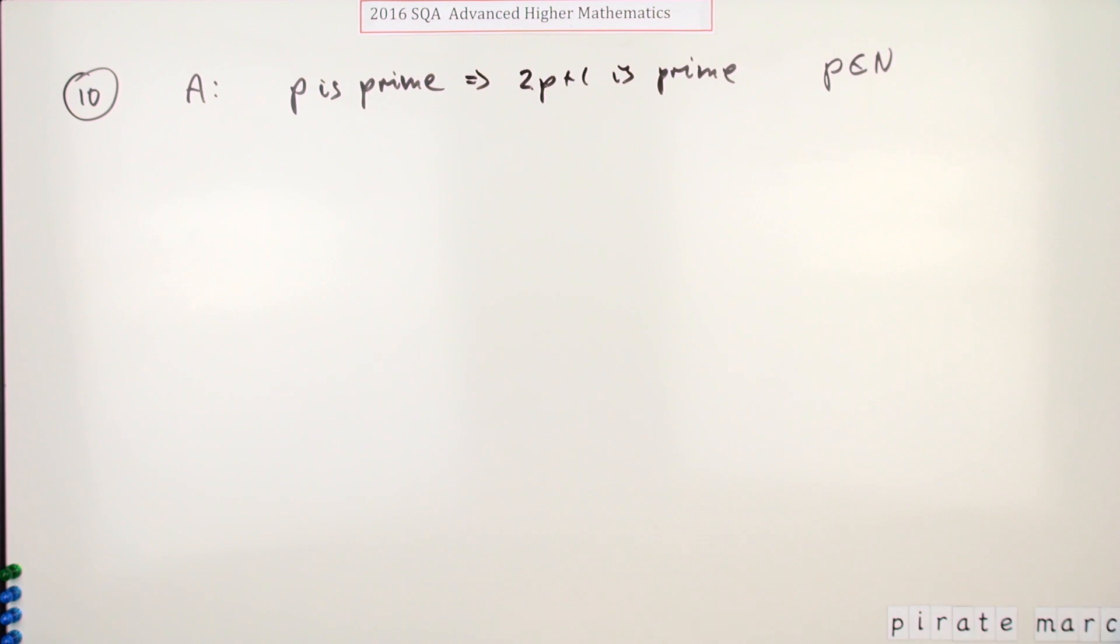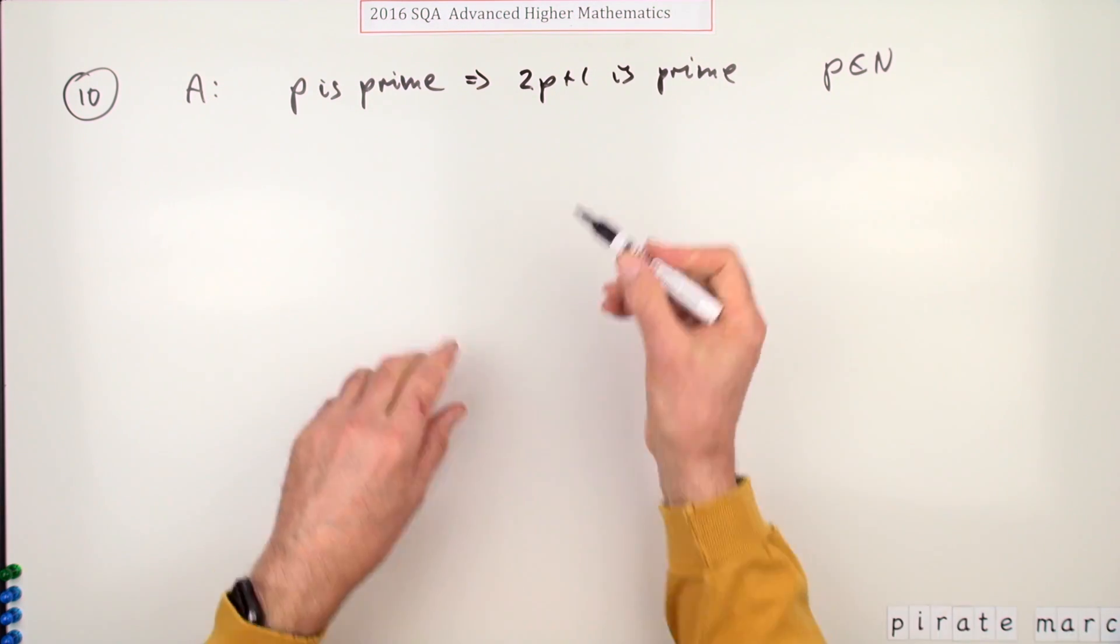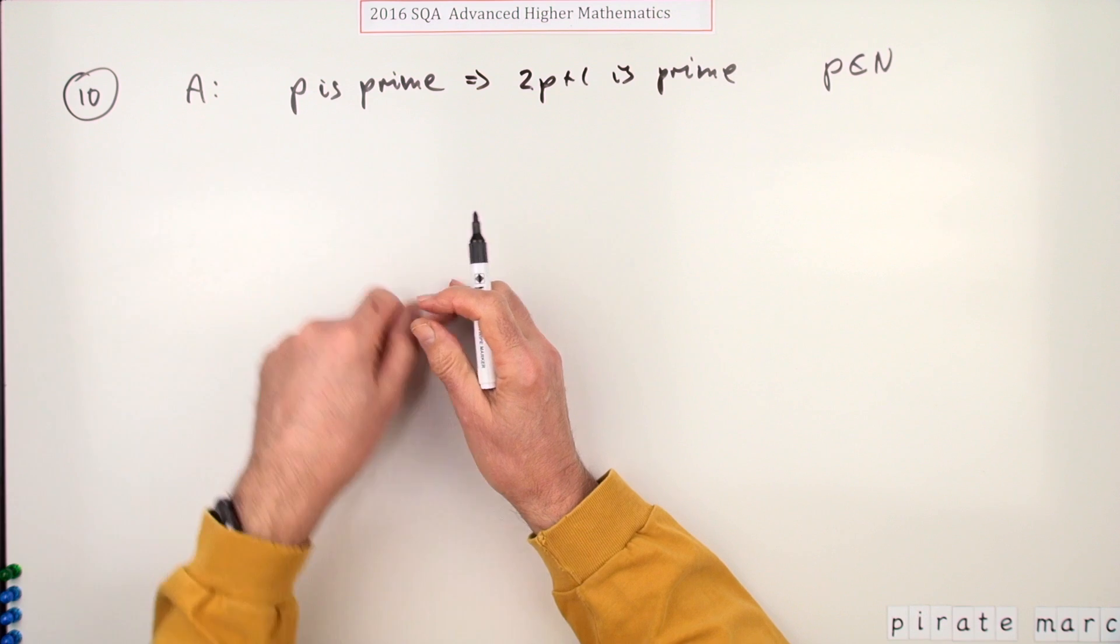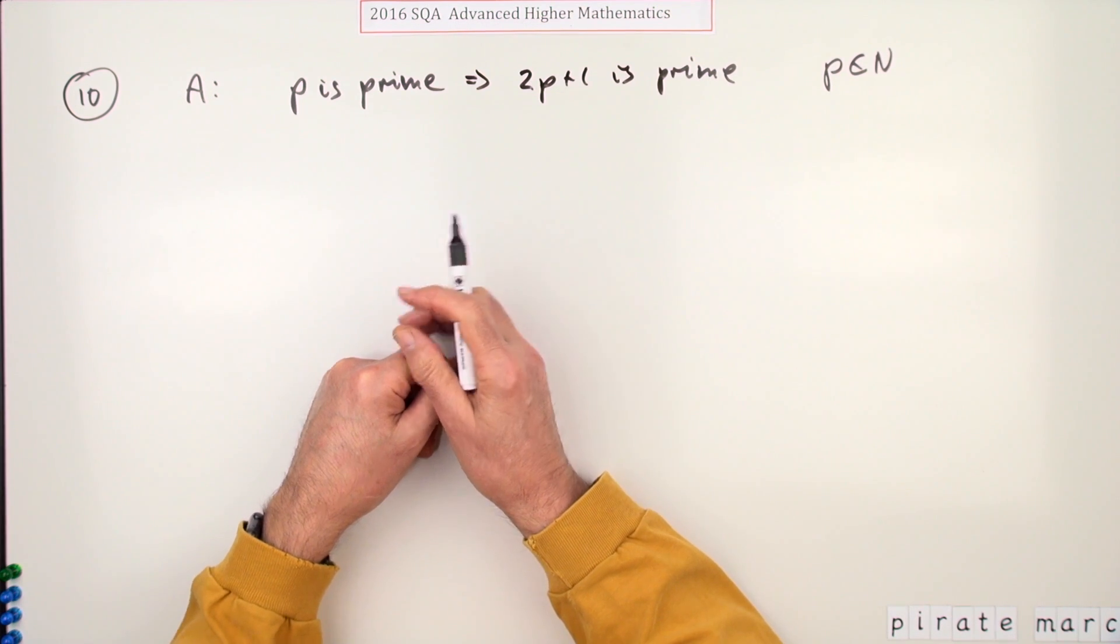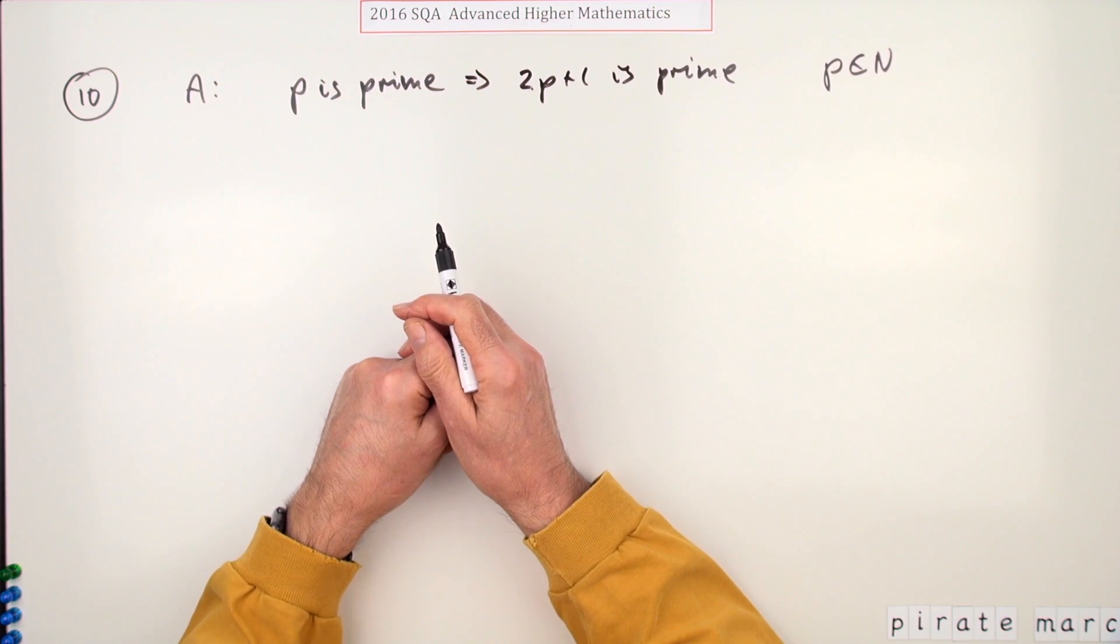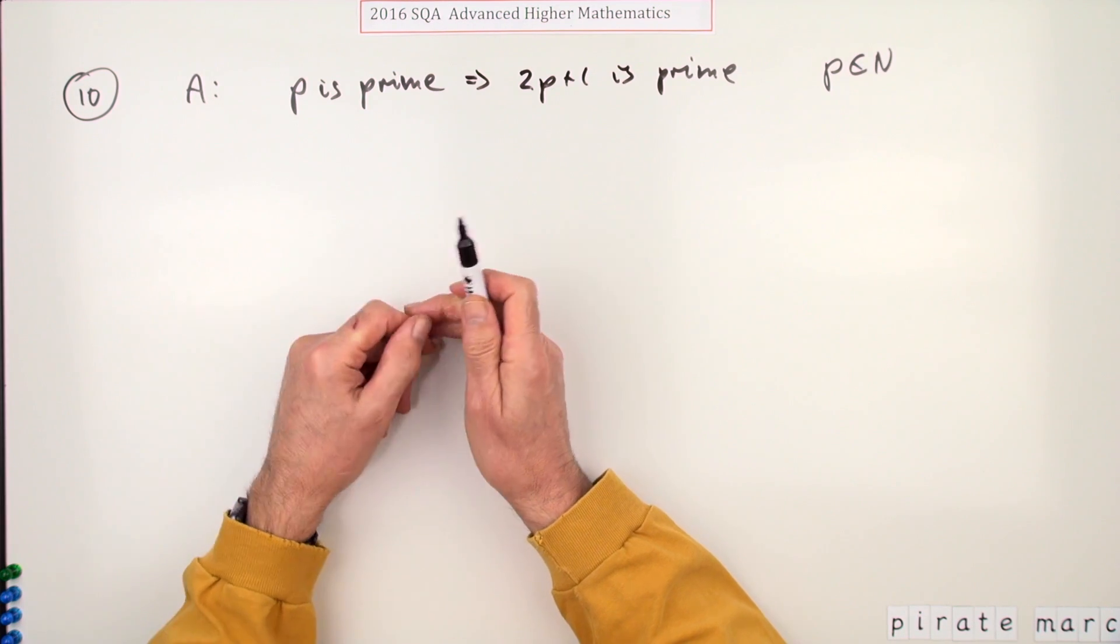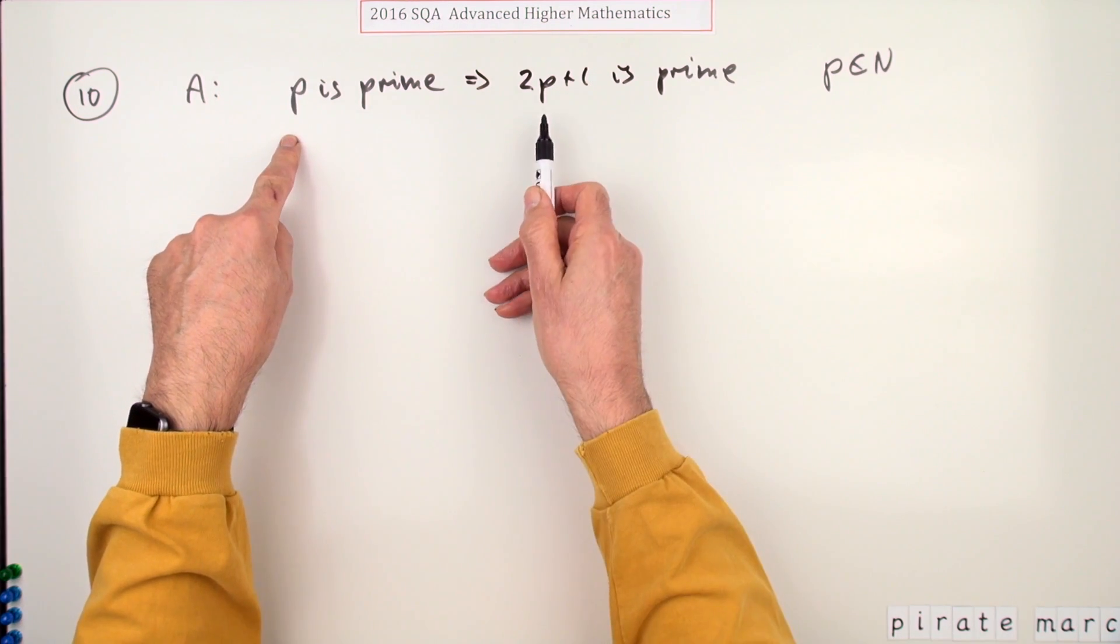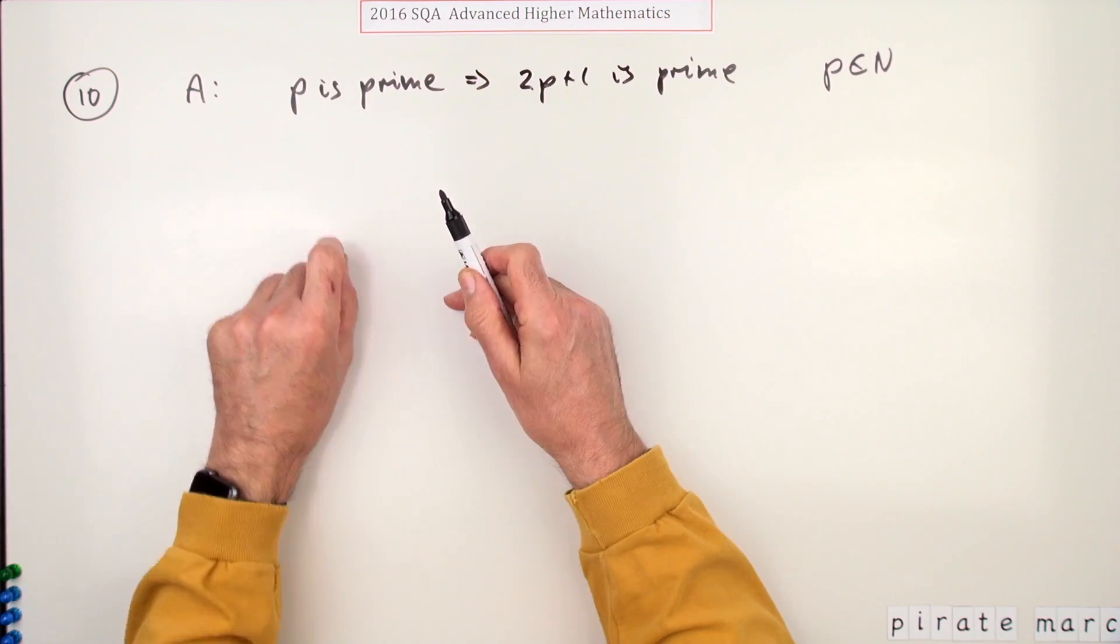It says p is a positive integer - another way of putting that would be positive integers are the natural numbers. Then 2p+1 is prime. It's difficult writing a formula down for a prime number, so hopefully this is the one that's going to be false. So just think of a number that doesn't work - just start at the beginning. Remember one doesn't count, so you'd go through two, then three, then five because these aren't working.